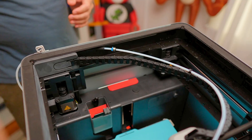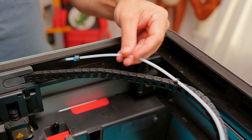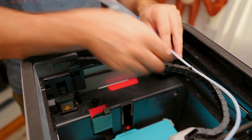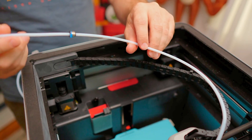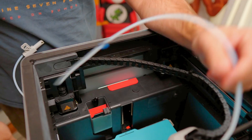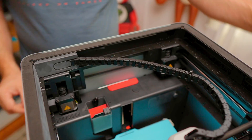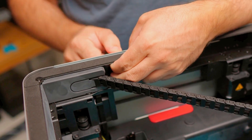So we have our PCB mounted in our mount here that you can see. What we need to do next is work on removing this PTFE tube. To do that, you can disconnect it in the back of your printer and then pull that tube through. We're going to disconnect it here as well. This is a good opportunity to replace it — take a look at your cable, see if you have any wear or tear. We're going to replace mine, and I'm also going to pull off this little cap here and set it aside — I'm going to reuse that.